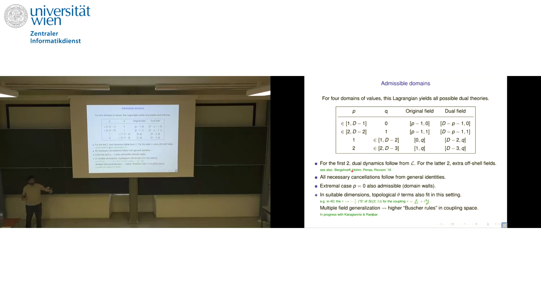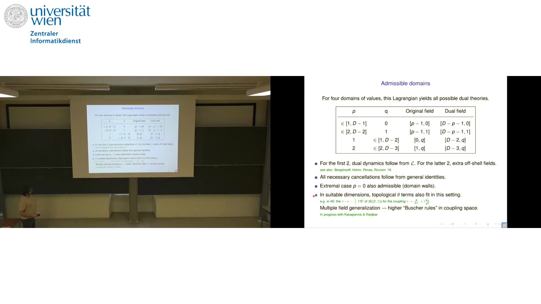So what you have to do is eliminate the additional fields on shell. This is exactly because the third trace, for example, of the generalized Riemann tensor being 0 cannot come from a Lagrangian. Secondly, all necessary cancellations that happen can be proven in full generality using general identities. You don't have to expand anything ever. You just use identities that all these operations satisfy.